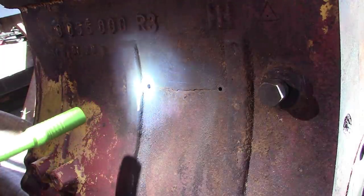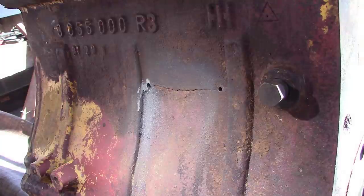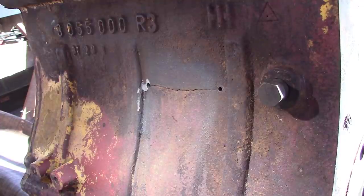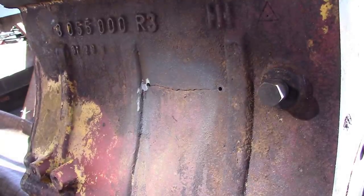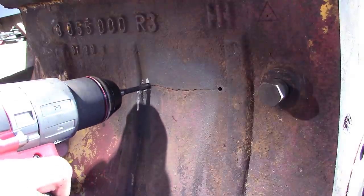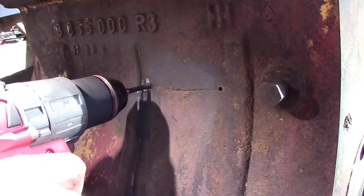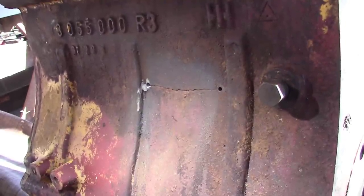Made it through. Damn, that's pretty deep. All right. Blow all that off. And we'll tap it. Put a little other tap stuff on there. Tap does cut pretty well.